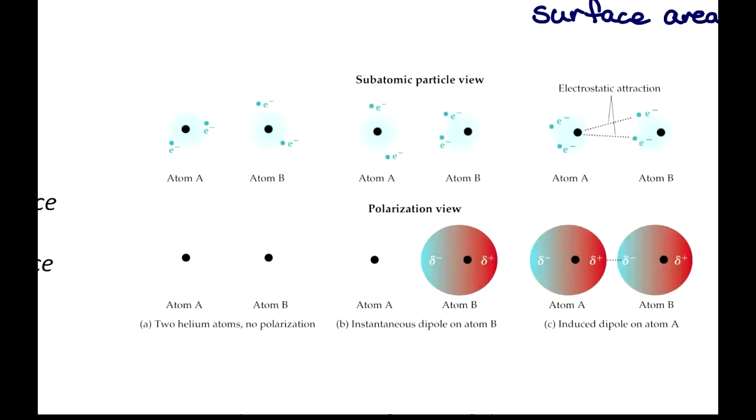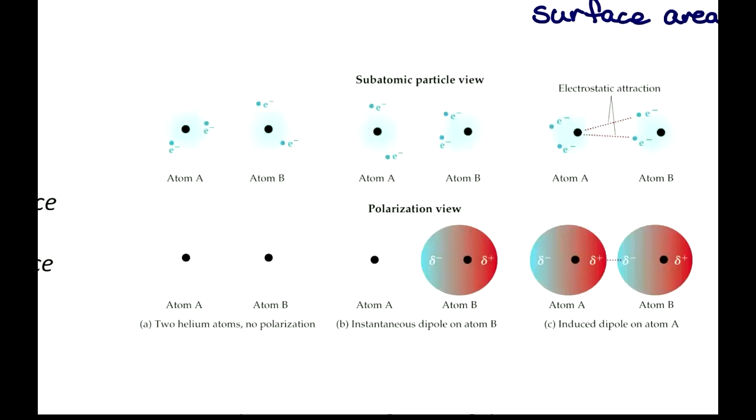But when we think about it, helium possesses 2 electrons. Each helium atom possesses 2 electrons. Do those 2 electrons stay in one place or are they zipping around randomly? Do we know for certain where an electron on helium is at any time? No, because that violates the uncertainty principle. We can't know its position. So really, the electrons on a helium atom are zipping around randomly all the time. Just keep that in your mind.